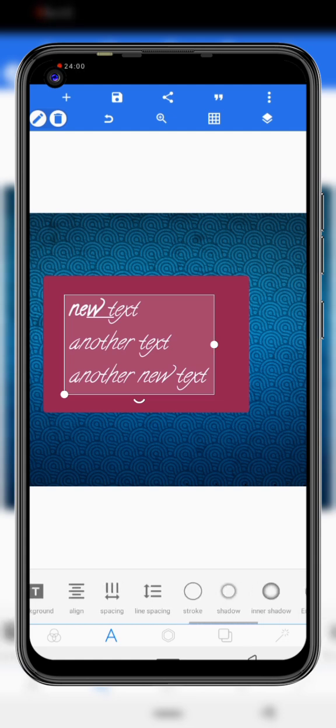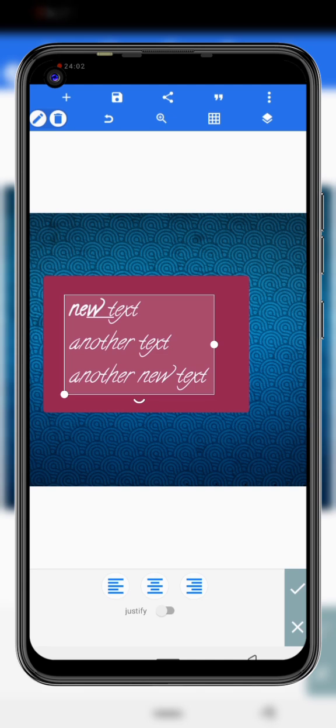Now back to our alignment. I will use this align to say maybe I want to centralize this like this. I want it to be at the right, at the left. You understand? Maybe you are using Microsoft Word, so I can align to the left, align to the center, or align to the right. So this is it. It depends on which one you are using for your design.